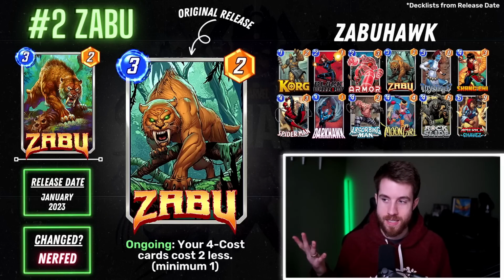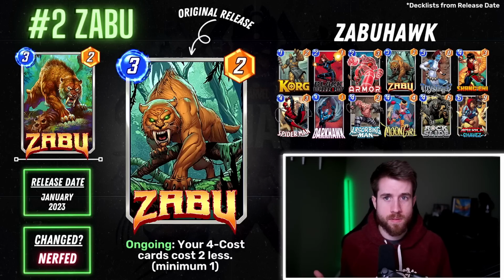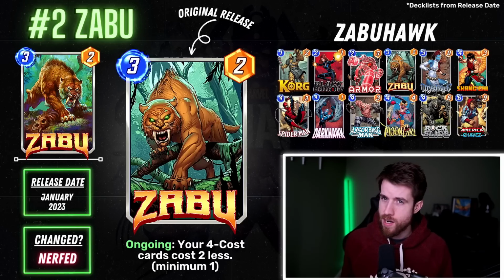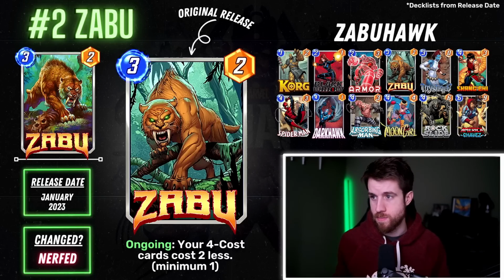As you can see, a lot of these season pass cards are kind of underwhelming and fairly easy to pass on. And then a lot of them are exciting and fun to play. But these couples were pretty crazy, a little bit broken, I would say. And they're not even number 1. So we'll get to number 1 in a second here. But Zabu, he was crazy.